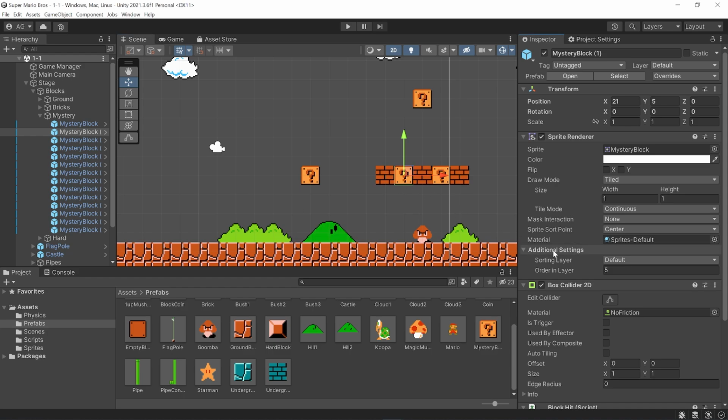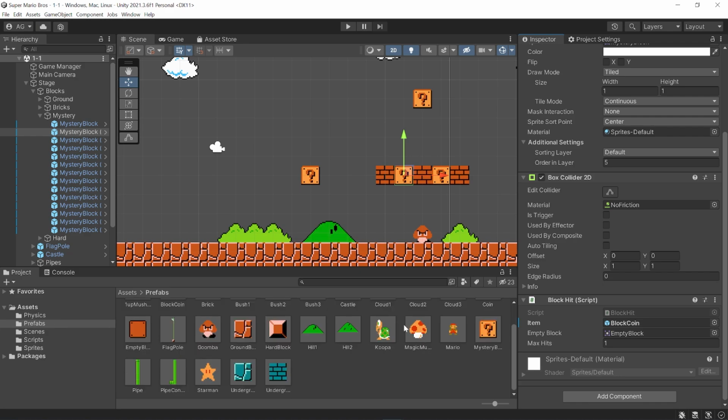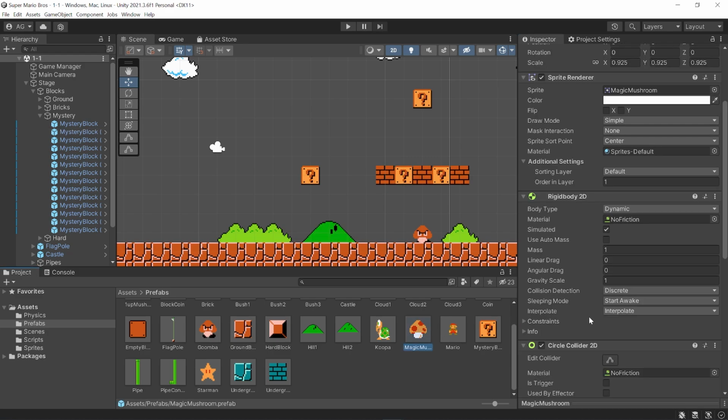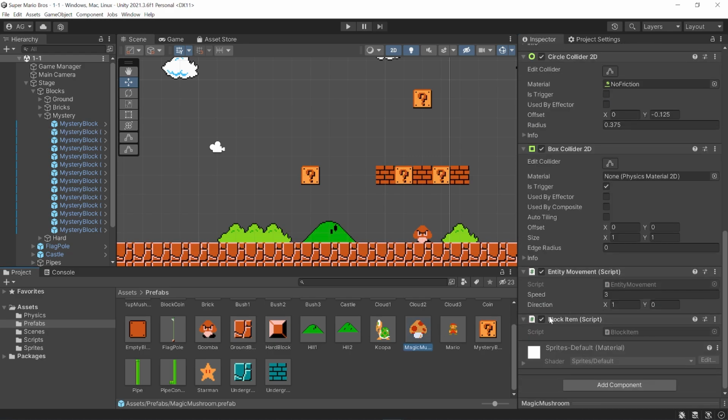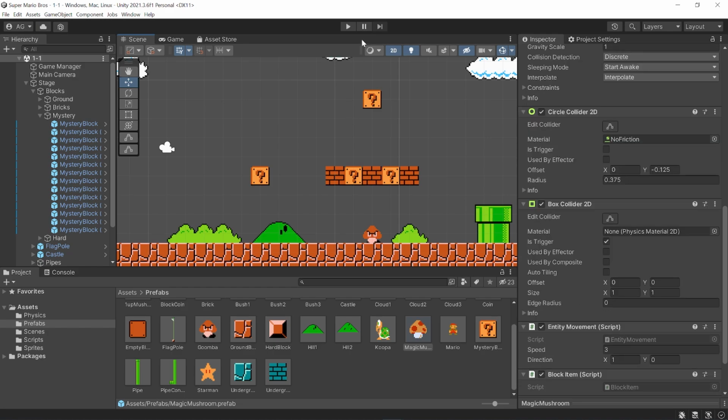Yeah, it's this first one here. So this first one, we can drag in our magic mushroom prefab. So we had a coin, but this really should be magic mushroom. So that's the item that spawns now. It's going to spawn this whole thing, which will play all of these different scripts to handle that spawning animation, disabling the components, and so on.